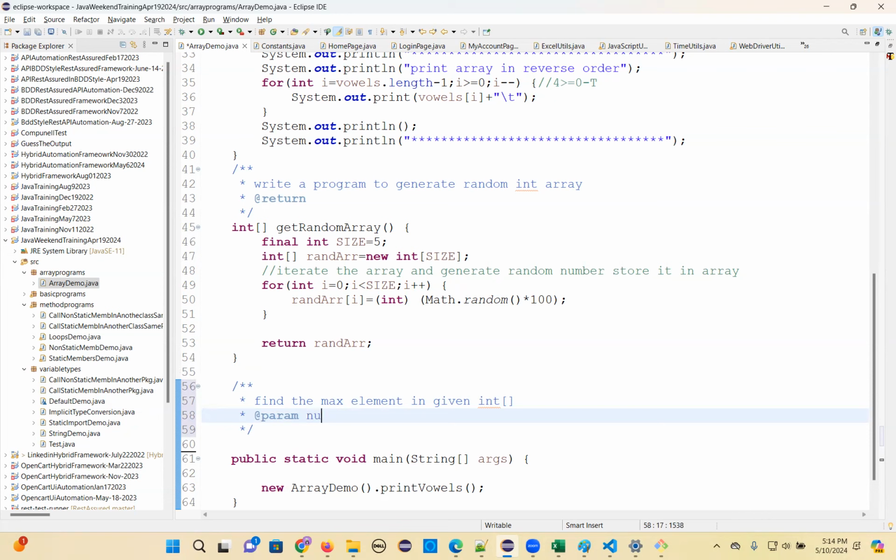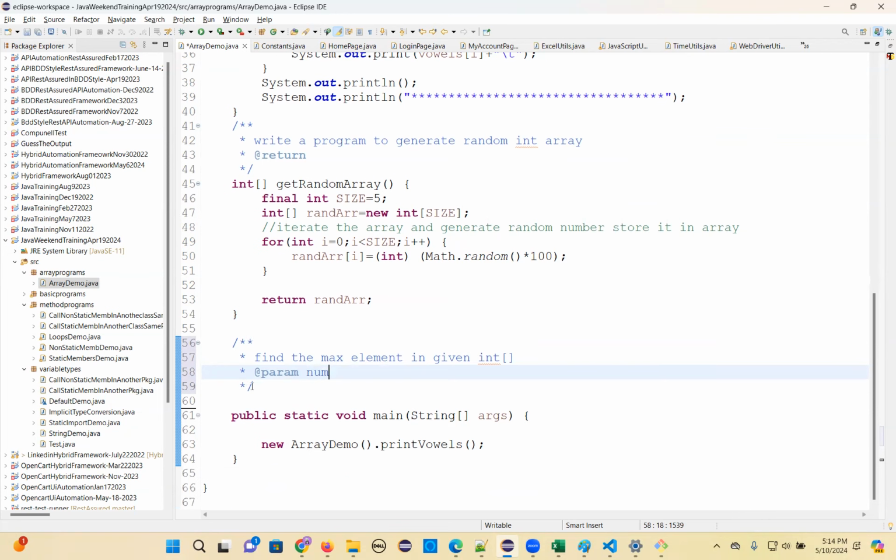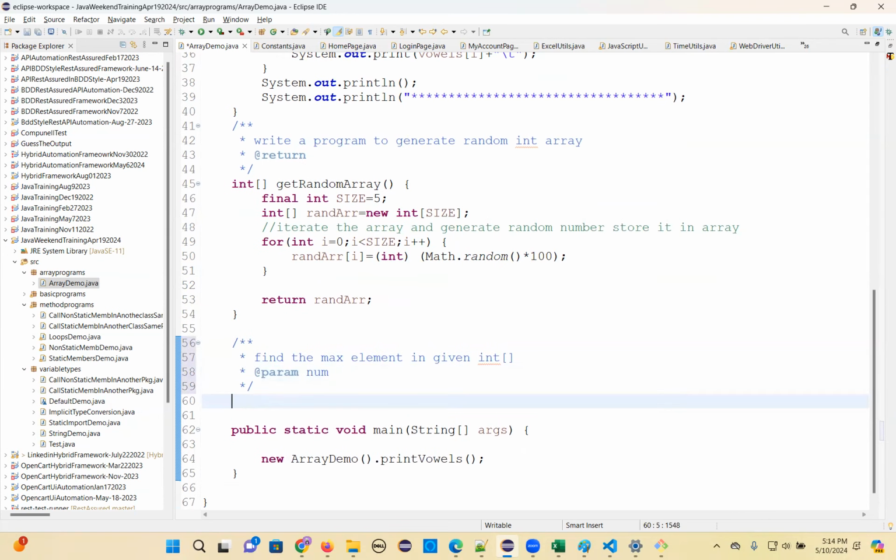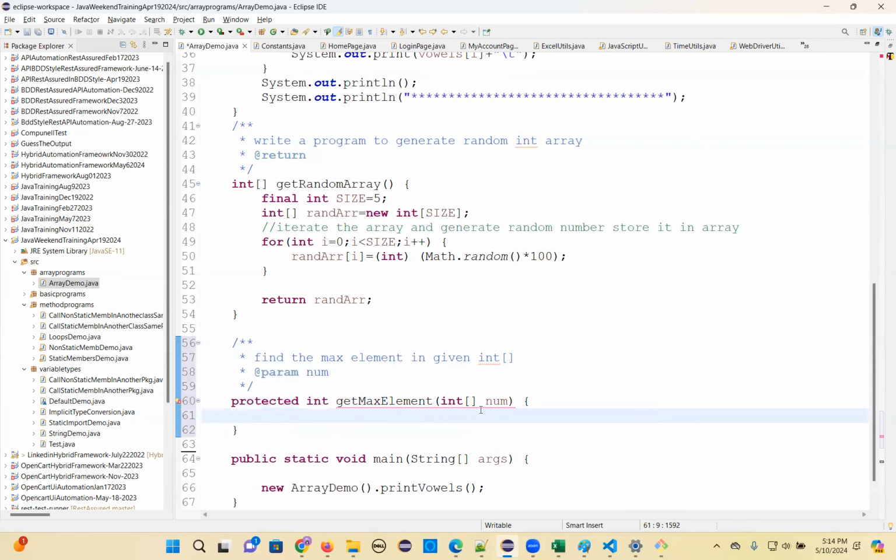I'll give a num array. Protected, so it has to return the max element. Get max element. Integer array is the array name, an integer data type array we want to give as an input to this method.